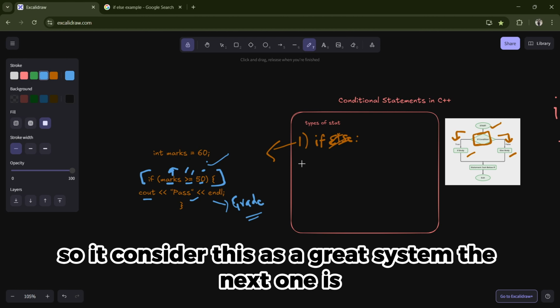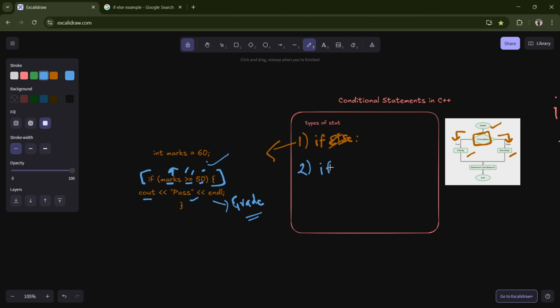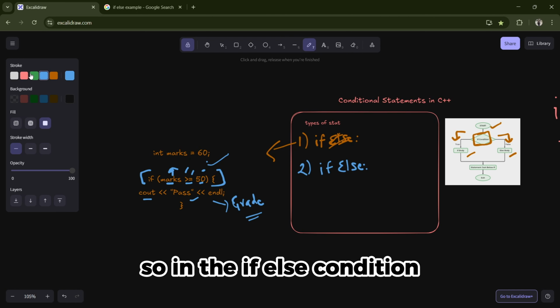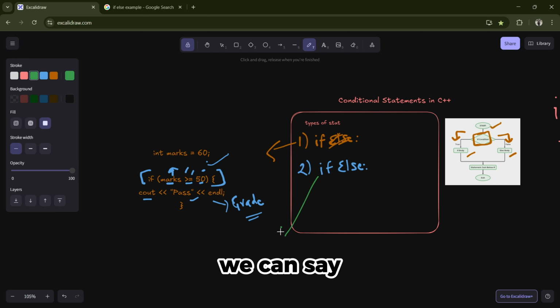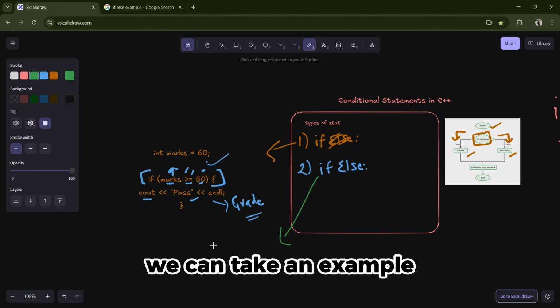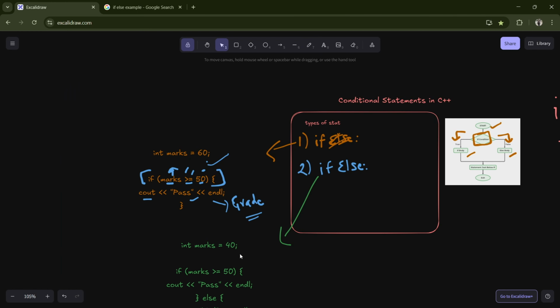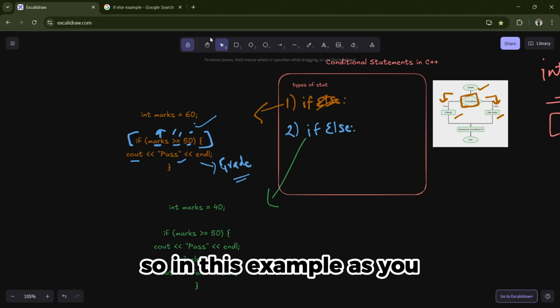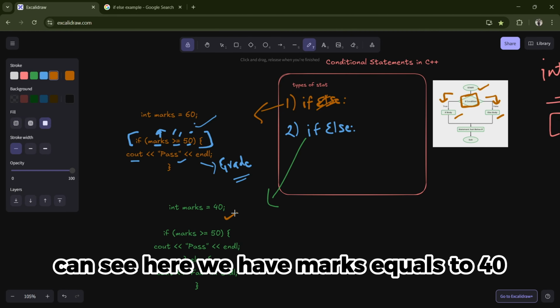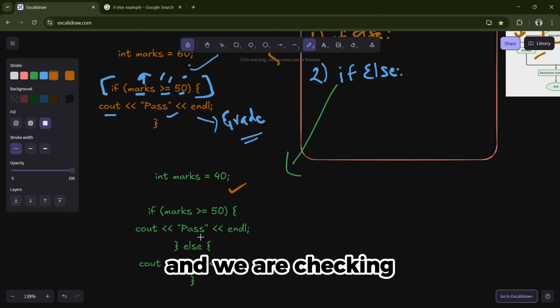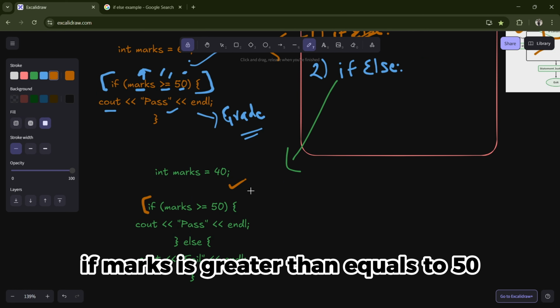The next one is if else. Let's take an example. Here we have marks equals 40, and we are checking if marks is greater than or equal to 50 or not.